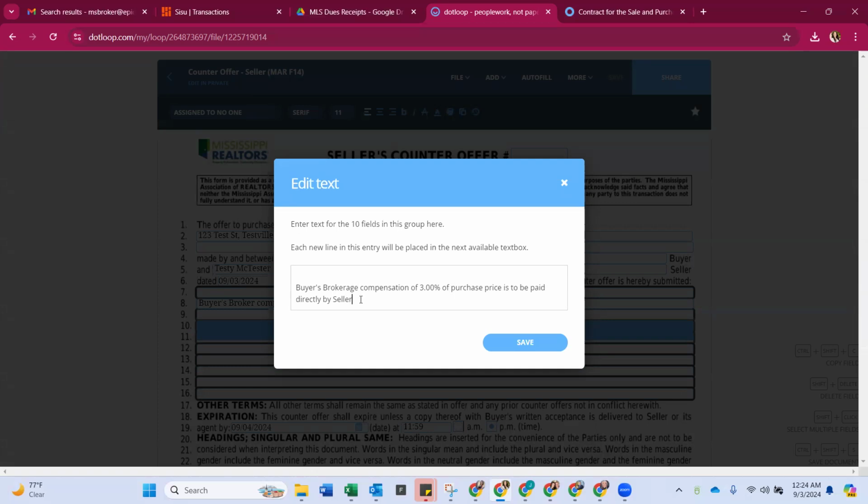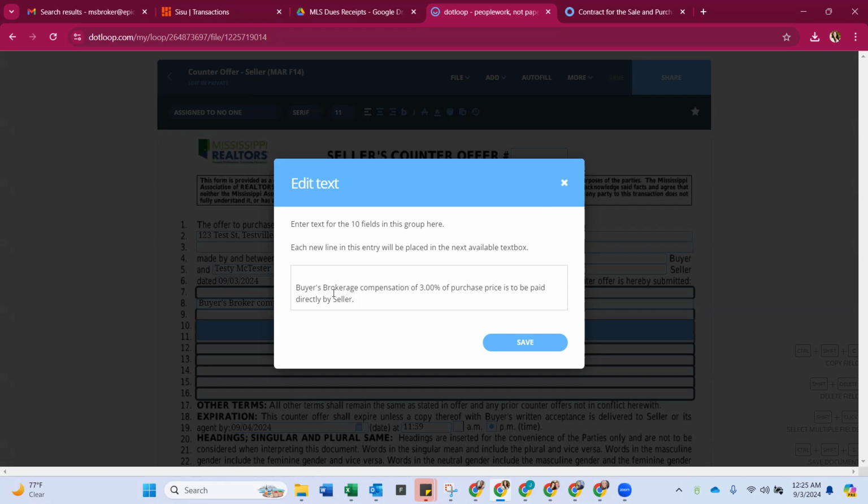And you can even go as far as to say not by, or no cooperation with listing brokerage, something along those lines. I would keep it short and simple. I think buyer's brokerage compensation of 3% of purchase price is to be paid directly by seller is sufficient. I think that gets the message across.